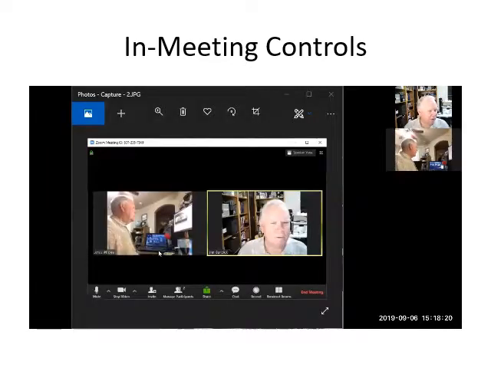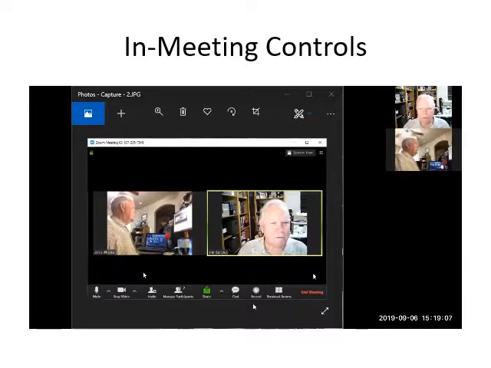This is that same screen that I was showing a moment ago, except before I took this snapshot, I had moved my cursor inside the area of the meeting screen. And when you do that, it wakes that box up and shows you what are called in-meeting controls. The in-meeting controls that we're going to be working with are the controls across the bottom. You see there's a rectangle down across the bottom, and those are the controls that we're going to be working with and talking about.